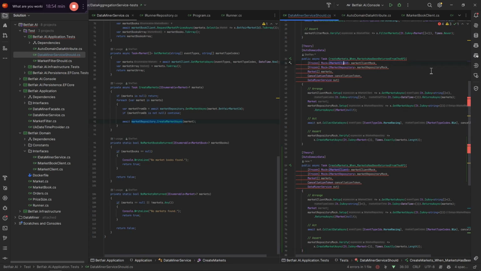Should create markets when markets does not exist. Create markets when markets exists. Good.